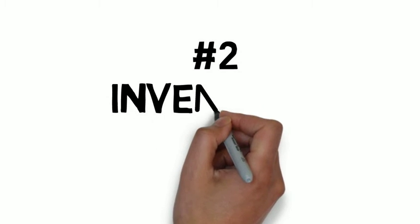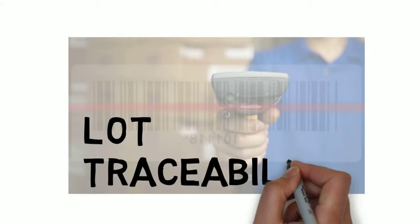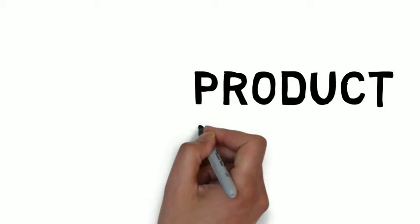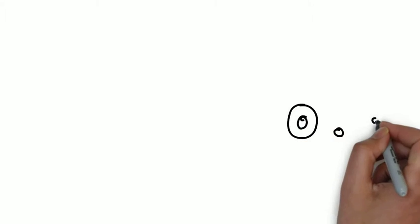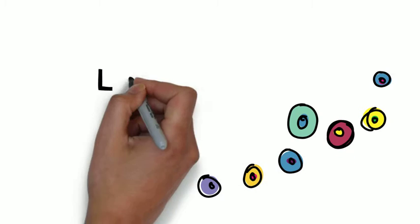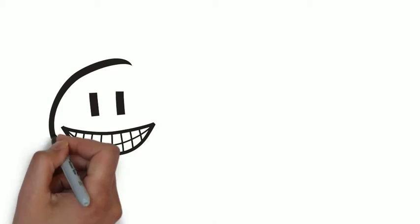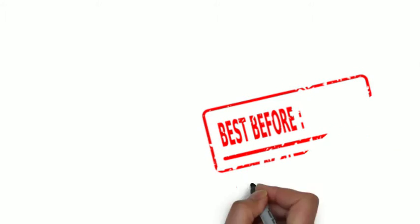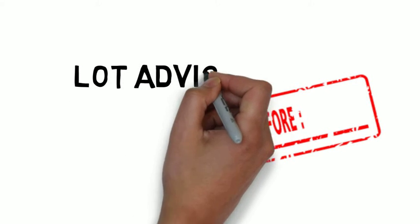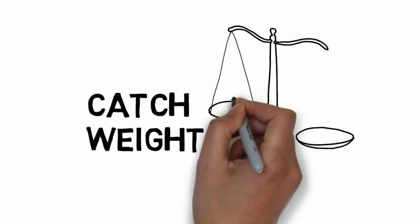Next, let's consider inventory management. Without question, pharma manufacturers require a solution that includes lot traceability with full backward and forward trace. The lot trace capabilities should include product recall to allow you to identify all lots in stock, in WIP, or delivered to customers. Look for lot attributes to allow you to define key attributes of ingredients and products and track actual values through the supply chain. A solution that includes ingredient and product lot dispositions or statuses is important. Lot advice and expiry dates need to be provided so the product shelf life can be managed. And finally, catch weights of bulk ingredients need to be managed for some pharma manufacturers.